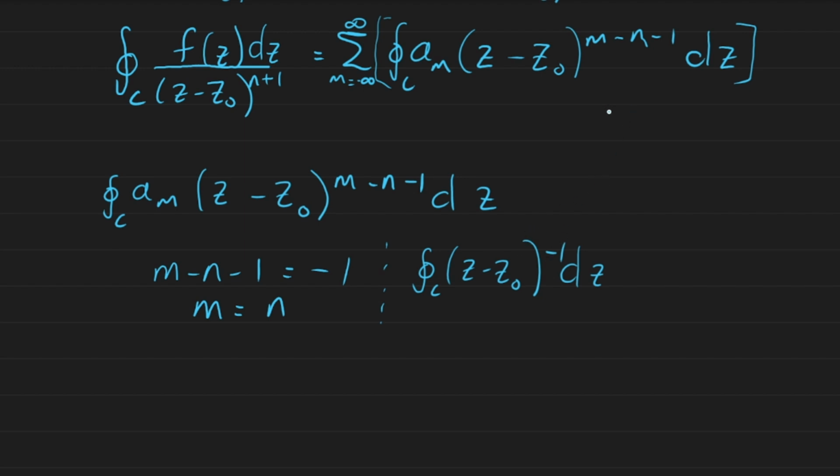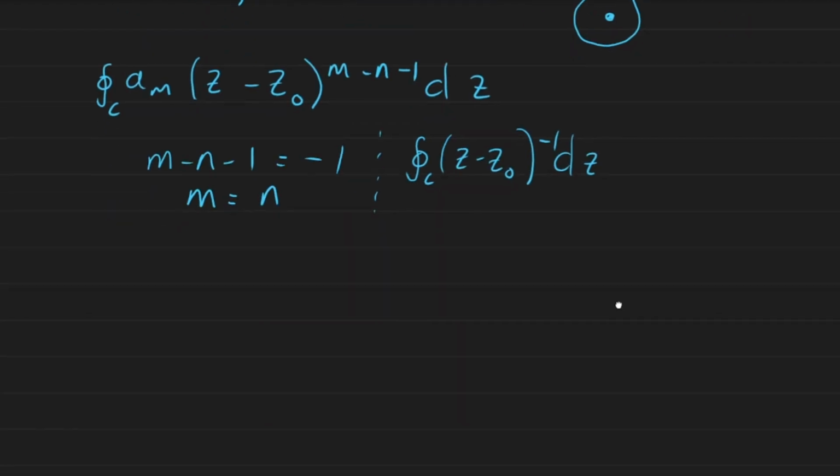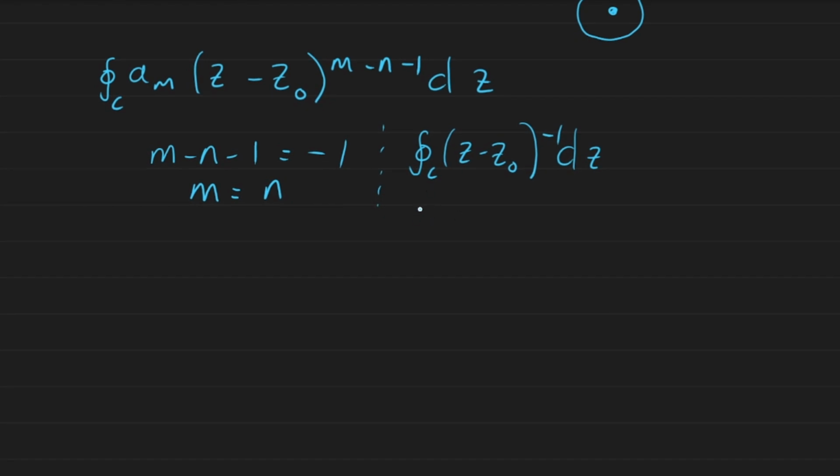So we're considering a curve with a singularity inside it. In that instance, the Cauchy-Goursat theorem does not apply, so this integral does have a value. How do we evaluate it? We're going to let z - z₀ equal u. So we let u equal z - z₀. We have done a substitution.